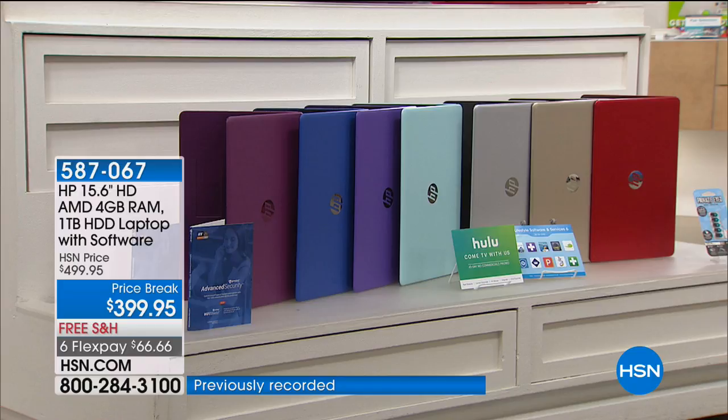If you want purple, I have 6 dozen remaining, and these are all special limited edition opportunities to buy. We are celebrating HP Month, so HP selects their very finest. They give you special sale prices, and they build everything from the ground up for you for this month, and when they're gone, they're gone. So if you want purple, at under $400, there are, as I said, a very limited select few left to shop for.